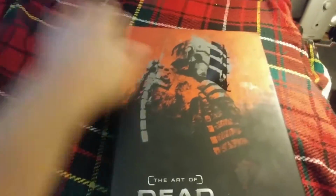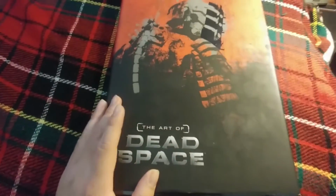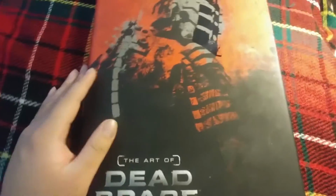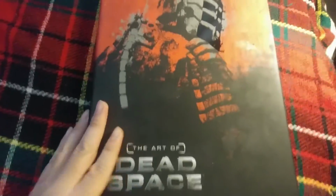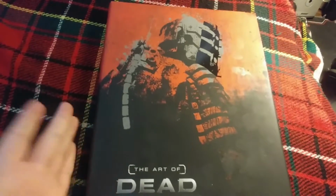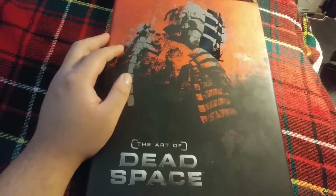Anyway, let's get this straightened out. This book is big. This book is heavy. I felt like I was doing too many anime books at the same time. I want to give you guys a little bit of everything. I don't just have anime books. I have art books of all kinds. So I wanted to do a book that I like, and I really love Dead Space. I think it's a great series.